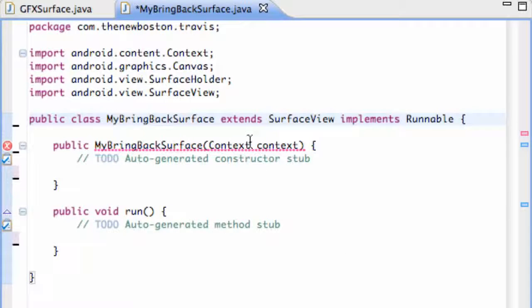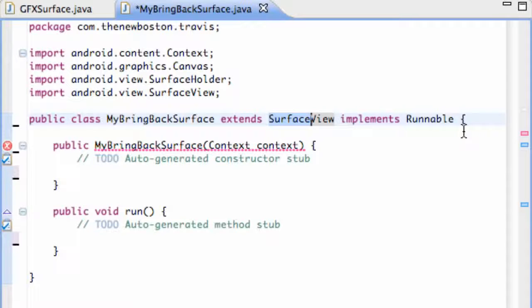We might work with the surface view for a few more tutorials, but let's quickly talk about what this surface view is all about. Again, the view takes up too much processing. Basically, we're grabbing the surface from a view, and instead of doing that loop from when we extended the view and just invalidated it, so it would go through again and again and be invalid every time, we're going to set up our own thread that's going to handle the animation and that good stuff.